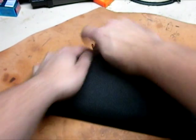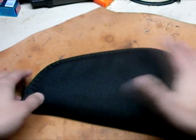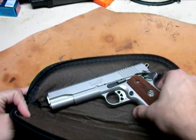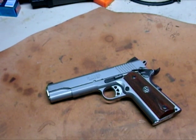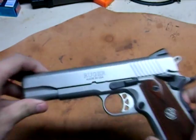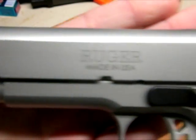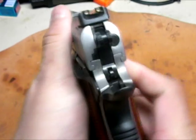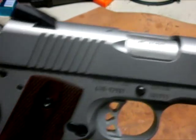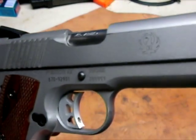What is in the pistol case? Let's unzip it. It's a 1911 — specifically a Ruger 1911 .45 ACP. Isn't she pretty? It's a lot cleaner than it was when I got my hands on it. There's still a little bit of rust right there, and I'm not through — I'm going to get it off before it's over with. But you see the rest of the gun; it is immaculate.